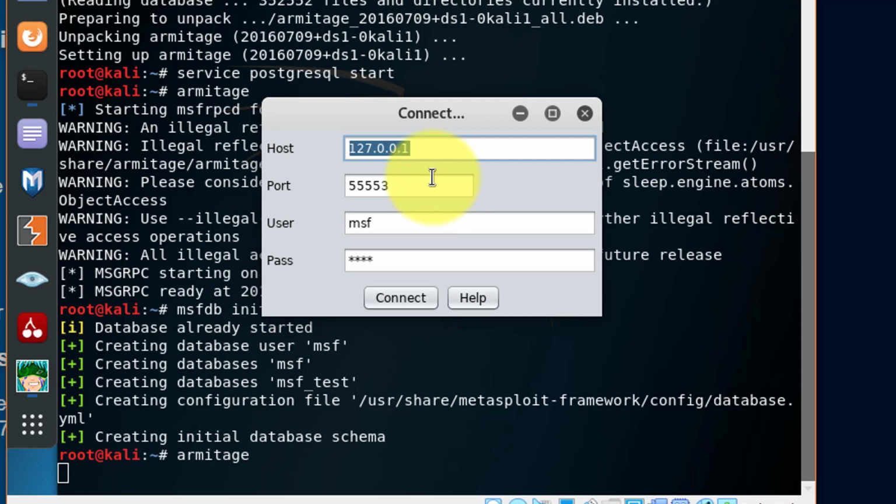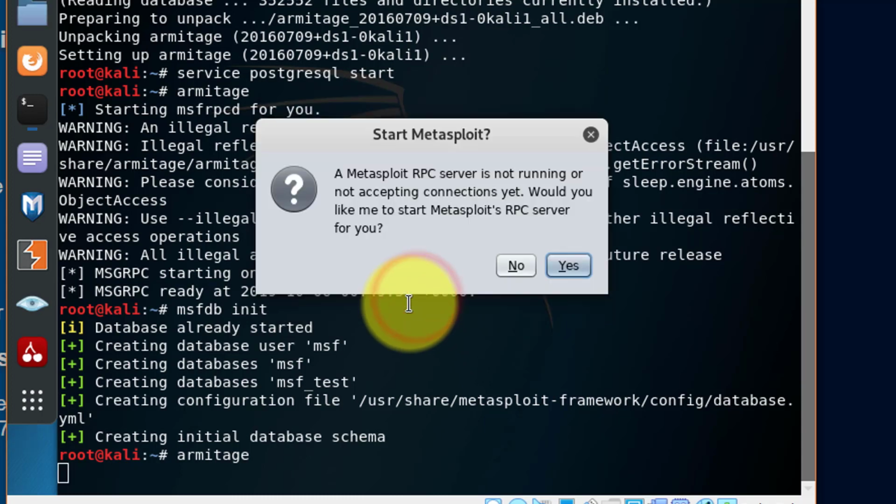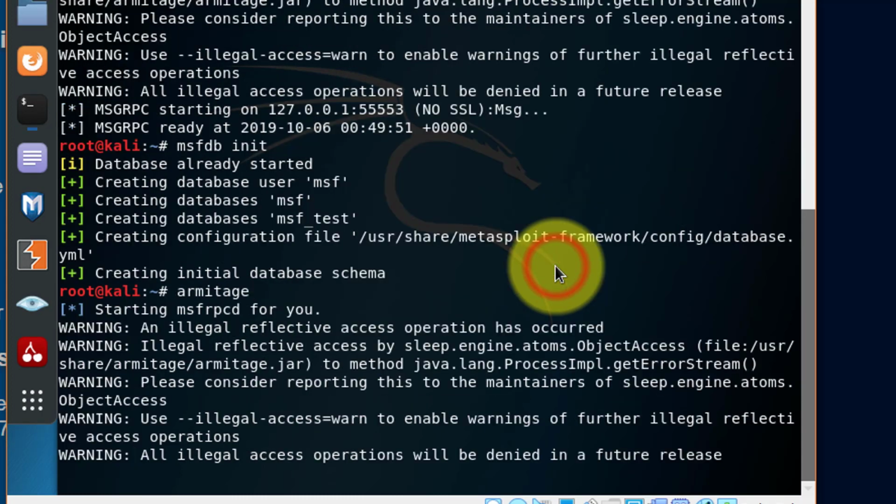You want to use loopback addresses a lot because the IP address of this machine may change over time. We've already talked about DHCP servers and how IP addresses are assigned. So your IP address may change over time, but if you use a loopback address in your software configuration, you're always going to be just calling back to this machine, which is exactly what we want. So we want to keep this at 127.0.0.1. Alright, anyway, I'm going to hit connect, click yes. Give this a second to boot up here.